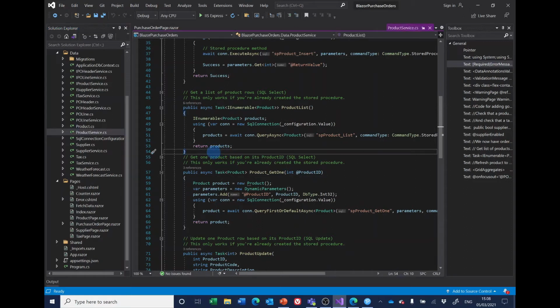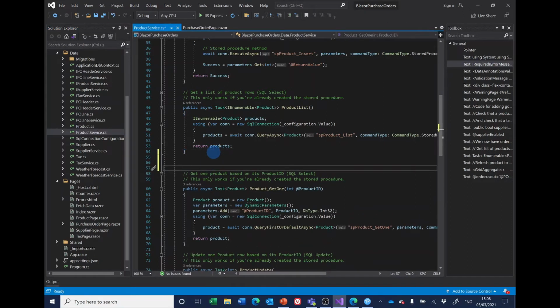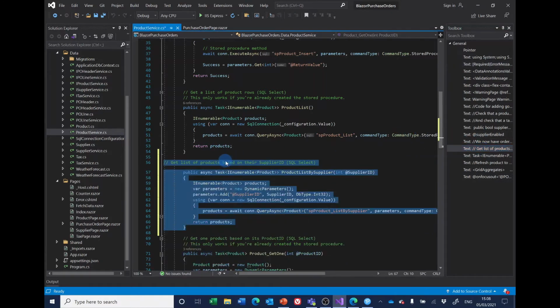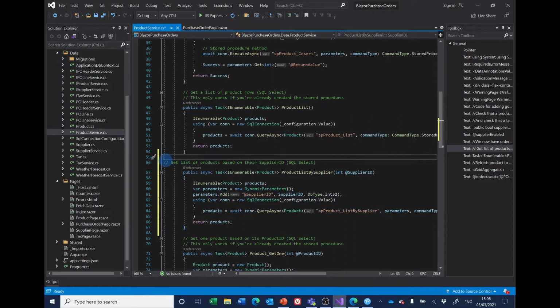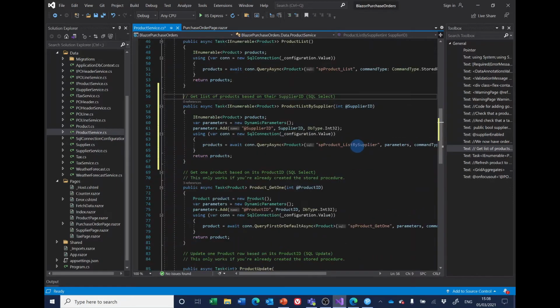So let me give you a bit of space, and this is what we want here. So what we're doing is a task of IEnumerable product, and I've called it product list by supplier, and I'm passing in the integer of the supplier ID.